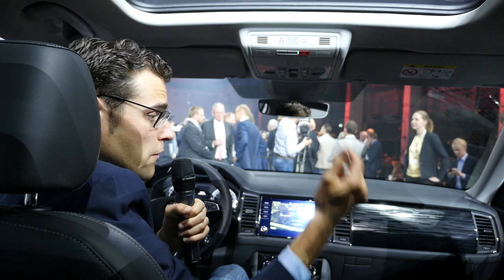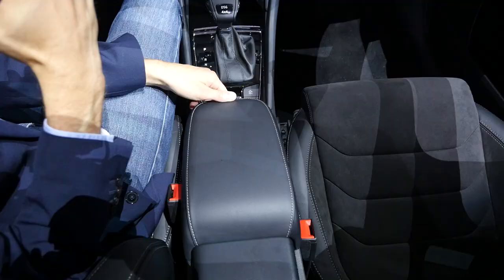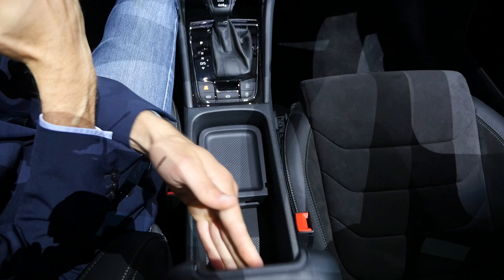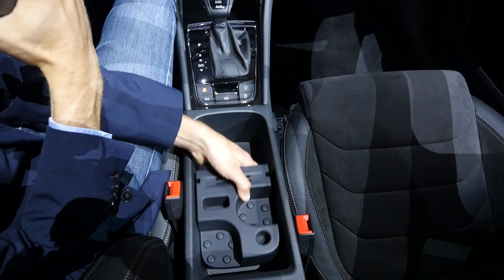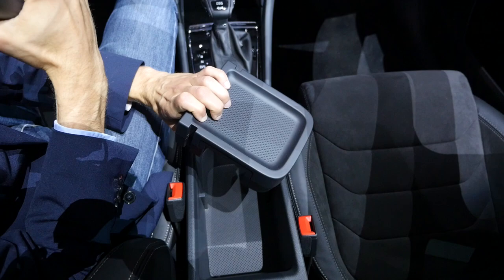The seating position is also very comfortable. And about the storage spaces here, there's a massive armrest in the middle part and also a lot of space. And you see, they have really used every space they have. Here also you can switch it around. That's interesting. It should work like this. Hey, it's almost like beverage holders now. Interesting system. Haven't seen that one. It's almost like Lego brick building here.